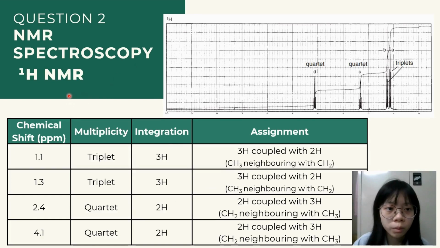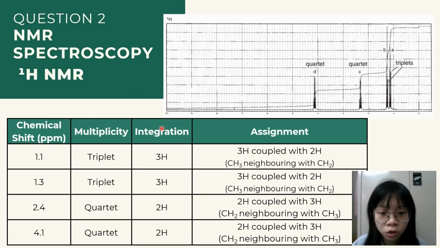Now continue with the proton NMR. At this stage, the proton NMR should provide confirmation of the structure of the compound. There are totally 4 peaks in the NMR spectrum, indicating that there are 4 types of proton in the compound. By analyzing all the peaks in the spectrum, we can determine the number of protons in each type, which is in the ratio of 3:3:2:2 from upfield to downfield. This adds up to 10 total hydrogen atoms in the formula. Then using the splitting pattern on the peaks, the structure of the compound can be identified.